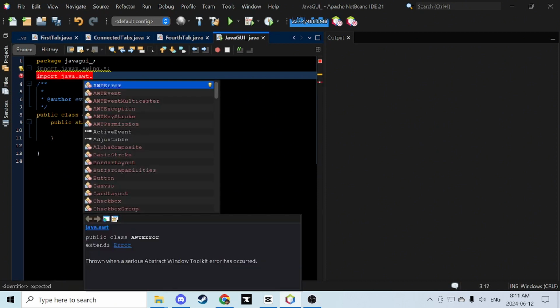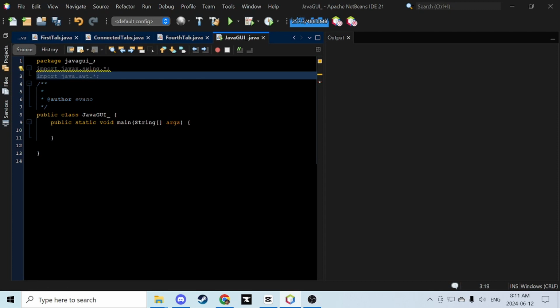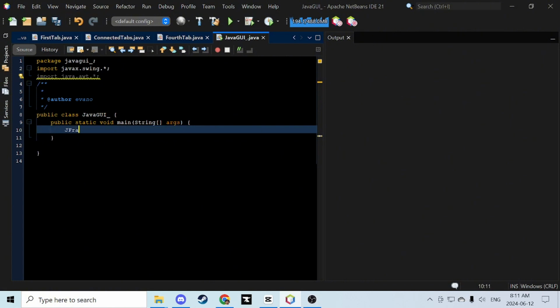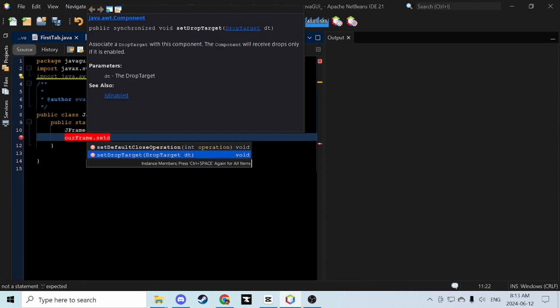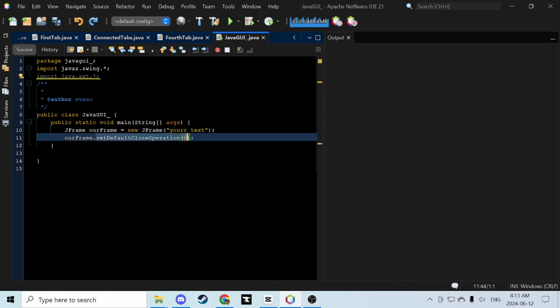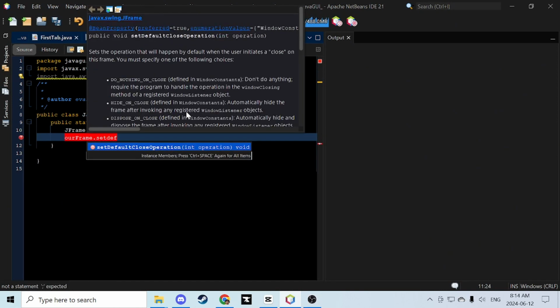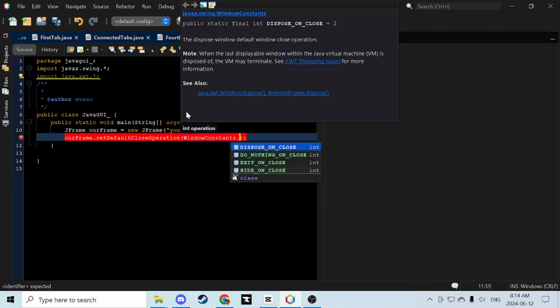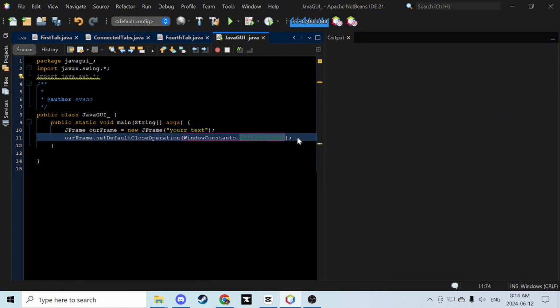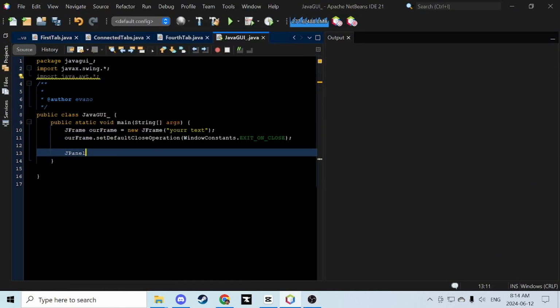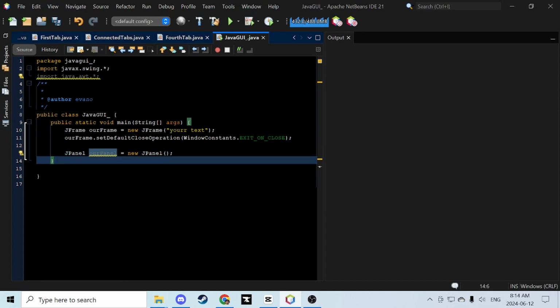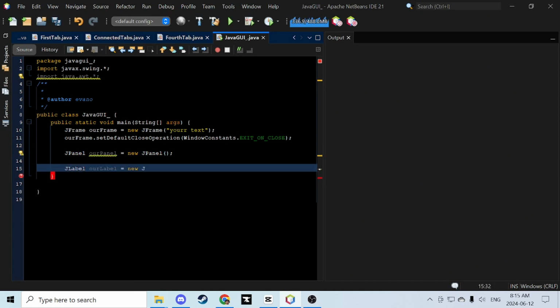Now, to create a JFrame, the base of your GUI, you can create a JFrame window equals new JFrame, and then you put text. This text is what will appear as the window's name. Next, you create this line of code, which makes it so when you close the window, the entire program will stop, reducing usage over the many instances you will make to test. Then we will set the size of the window. Next, to put something in the frame, you create a JPanel and a JLabel.